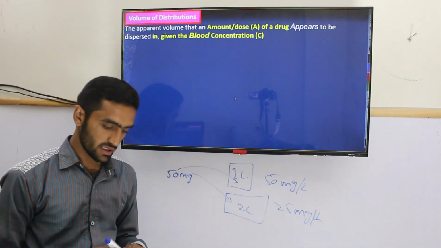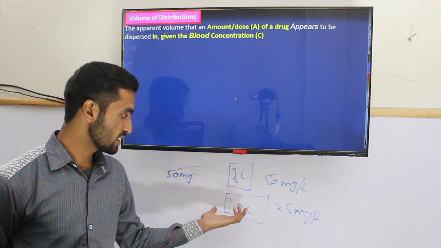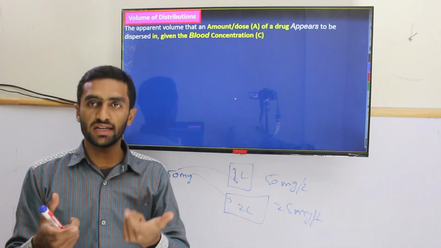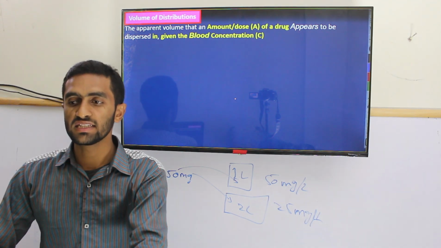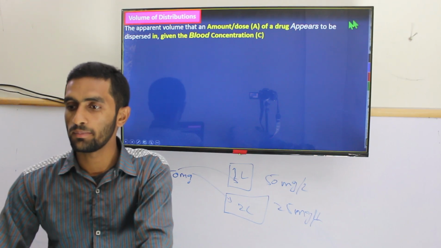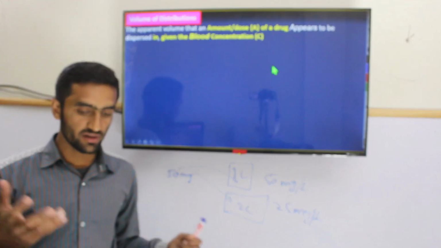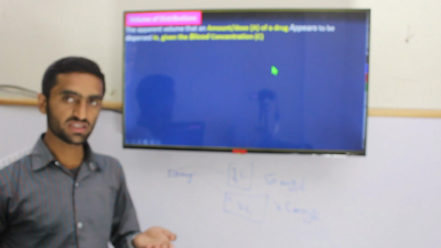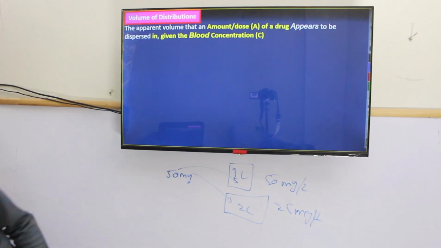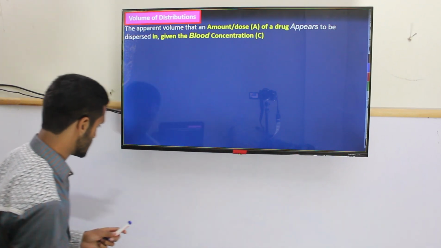Because your drug is also going to distribute into the blood volume, this volume here is 2 liters. So we need to think about what volume our drug has to go into. That's why this is an apparent volume, the volume in which the dose of drug is going to appear at the blood concentration. So what are the spaces where the drug can go? Let's see an example. I'm just going to recall your physiology, because if you are unable to understand that, it may be confusing.